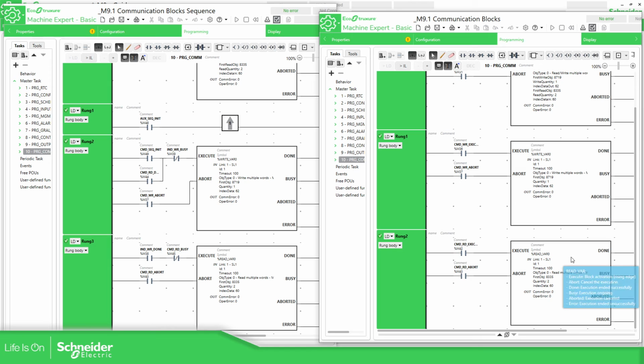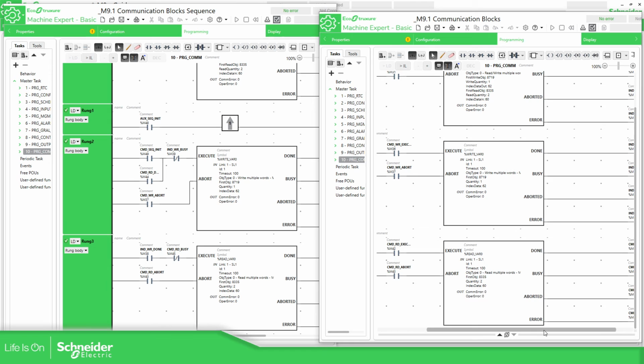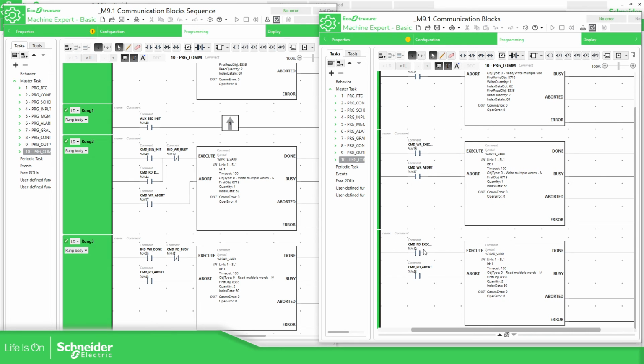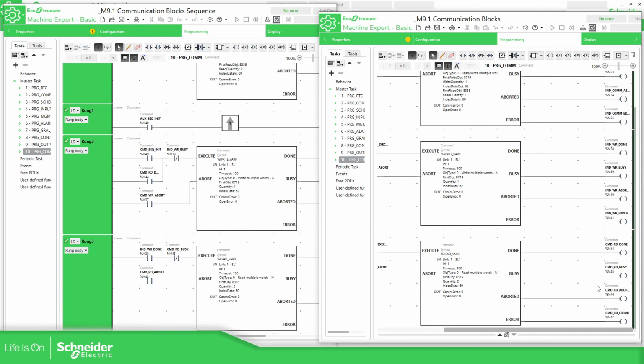Okay, they are the same, but what I have changed is the order to be executed. So in this part, I have independent variables to execute each function block, and independent variables over here.